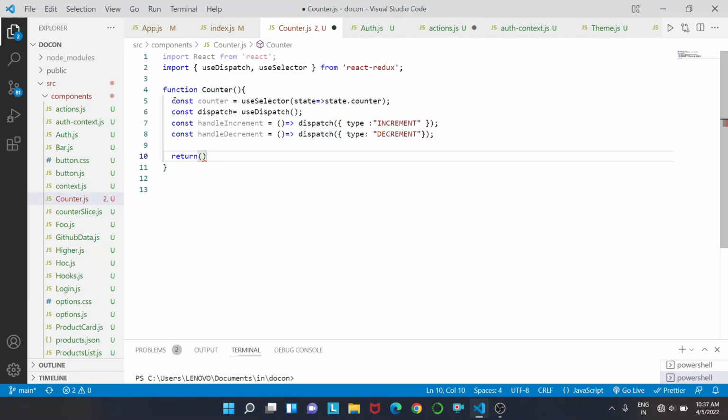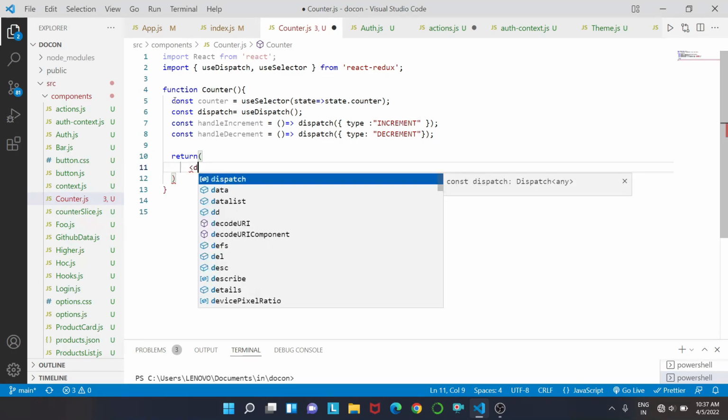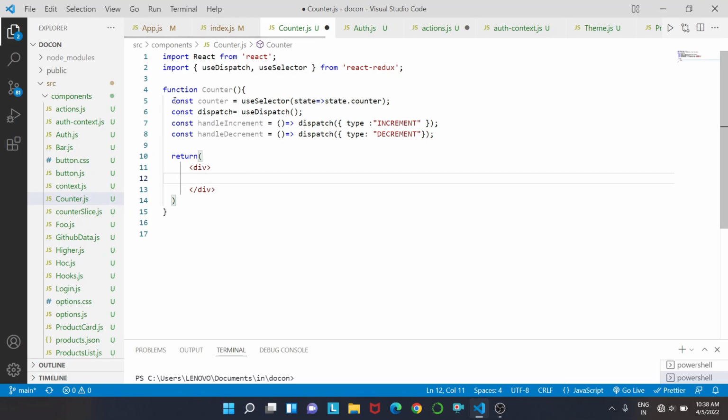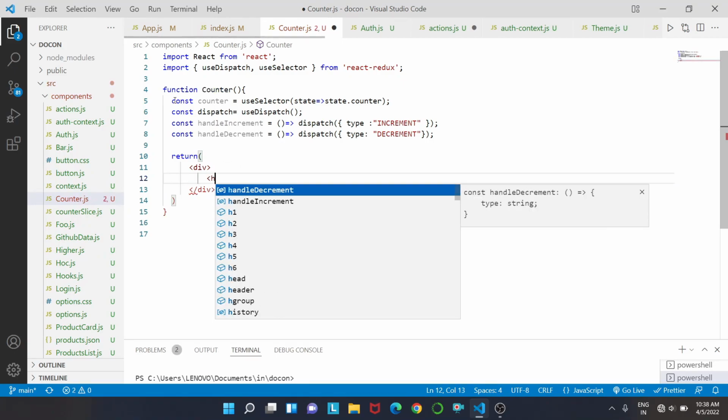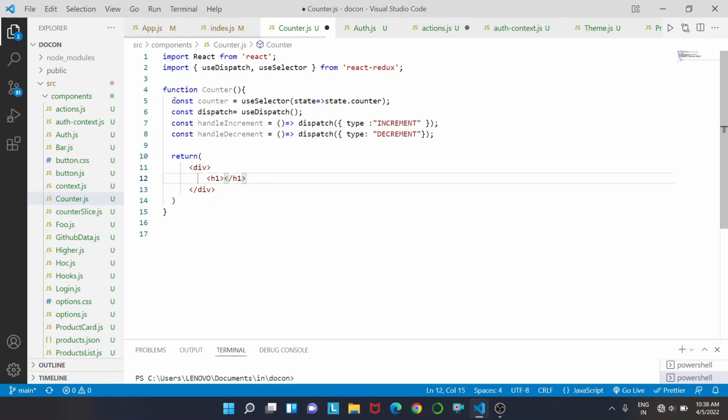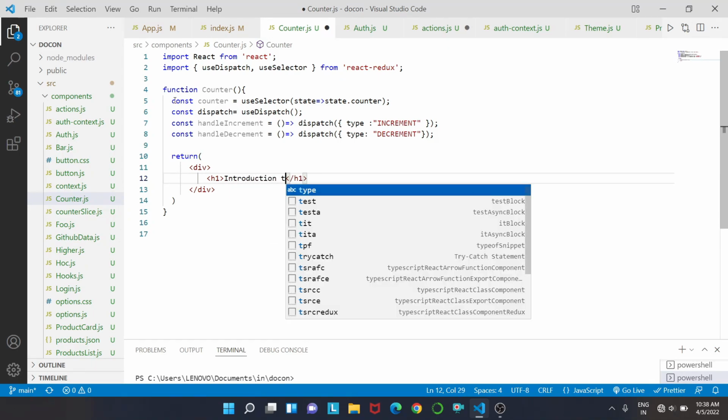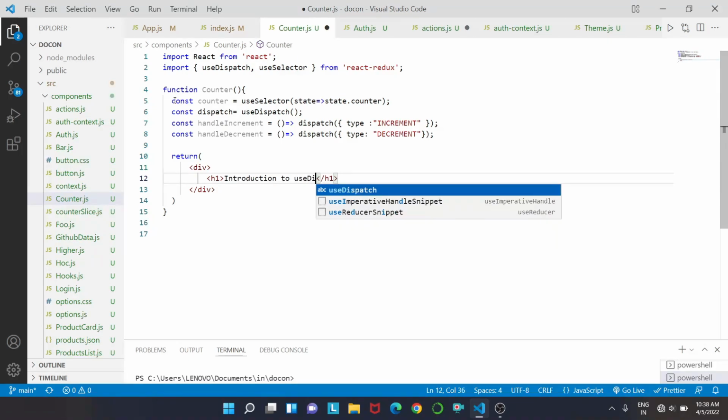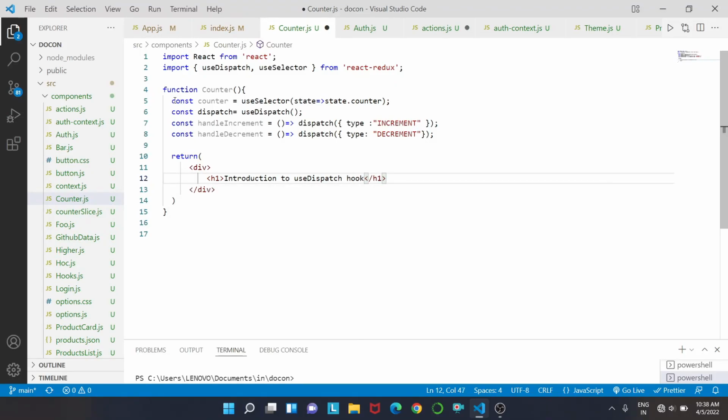Now we will add the return. Firstly, we will wrap everything inside one div, and then we will add an h1 which says introduction to useDispatch hook.